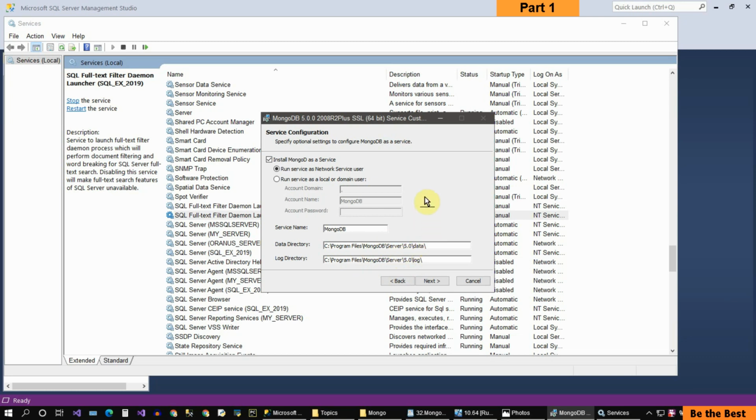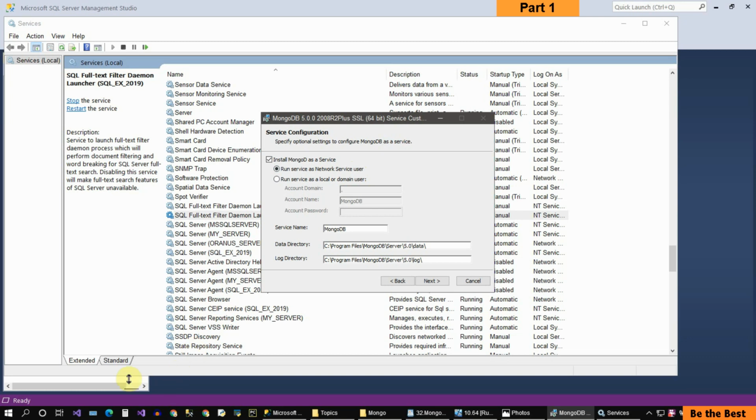And what about the last step? The last step is the service user. By default, it runs the service as the network service user. What is the network service user? The network service user is the default user inside Windows, a built-in user that has access to the network, and you can run it with the predefined permissions, and we don't need to assign any permission to it. So in most cases, this option is great for running Windows services.